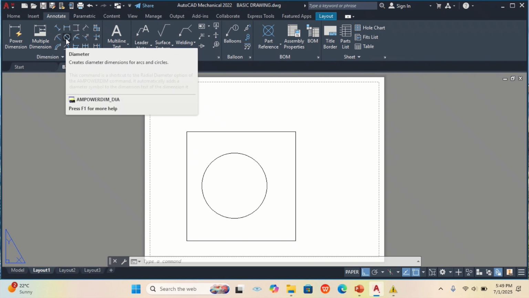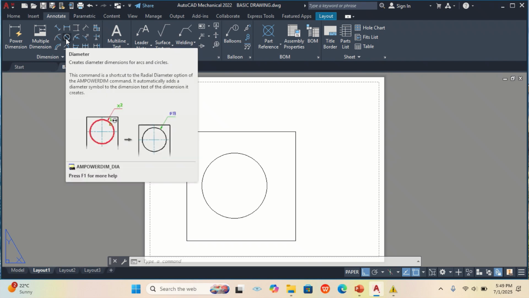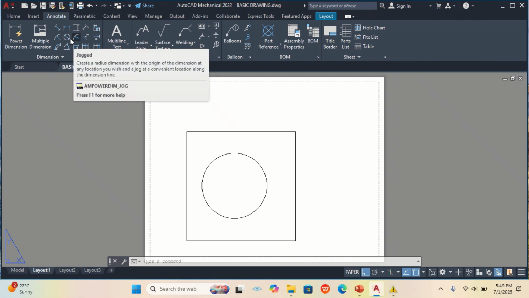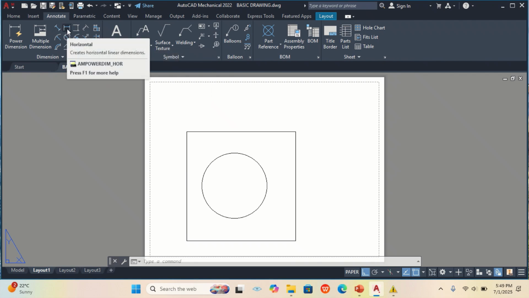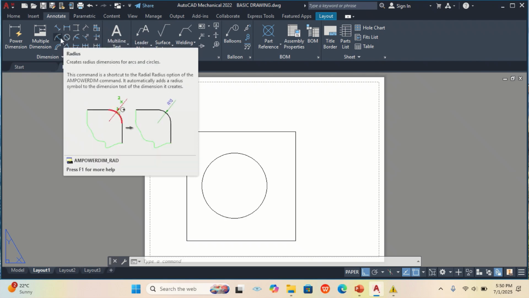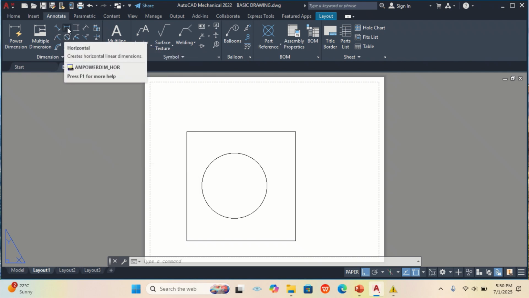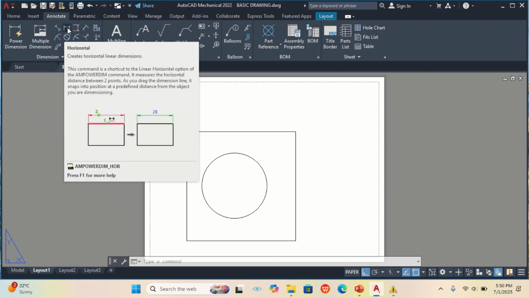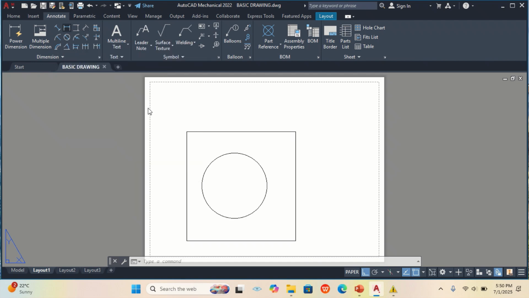Then this icon is for creating diameter dimension for arcs and circles. So let's focus on the horizontal, the vertical, and then the diameter and radius dimensioning.